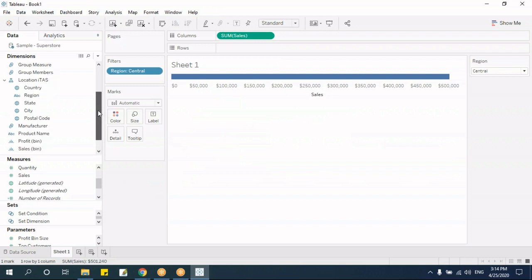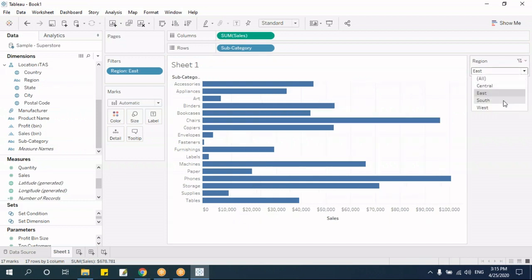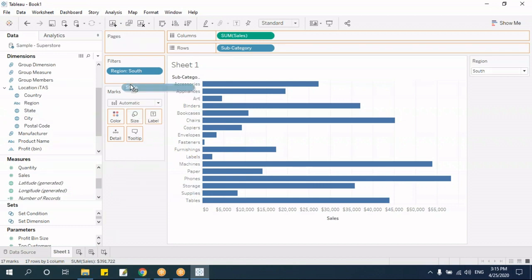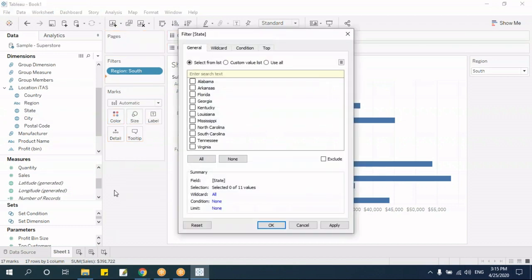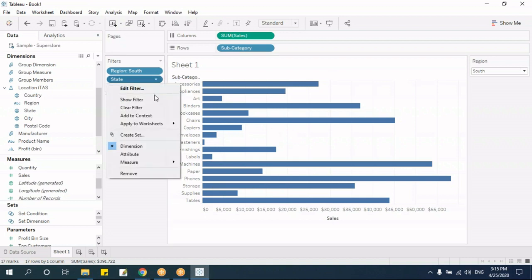and I will take this subcategory again and I'll put it here. So now whatever state I'm selecting here, say here, I'm getting the region what I'm selecting here, I'll get the value based on that. Let me go here and I'll take this state. See the state, I'll put it here. So what I want is, let me say select all. What I want is whatever region I'm selecting, in that whatever state I'm selecting, I should get the result based on that.